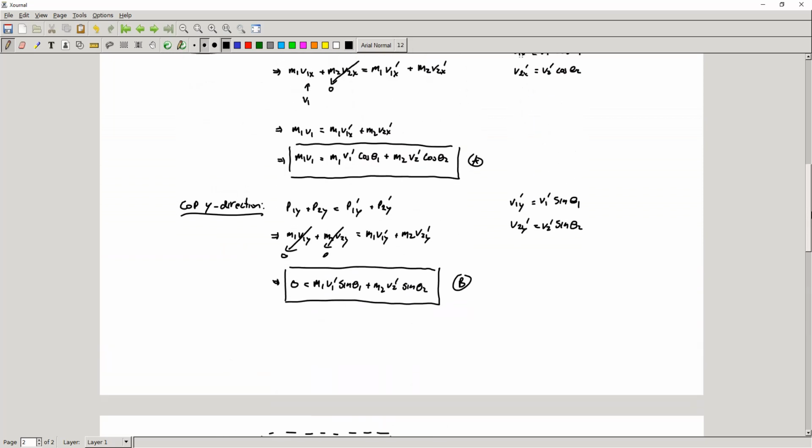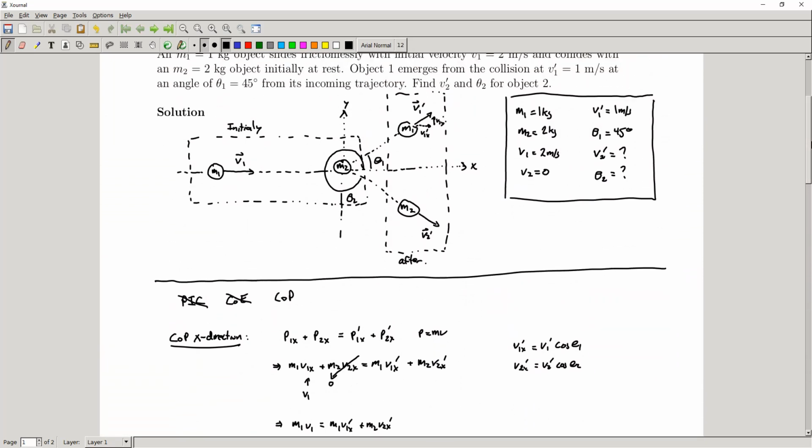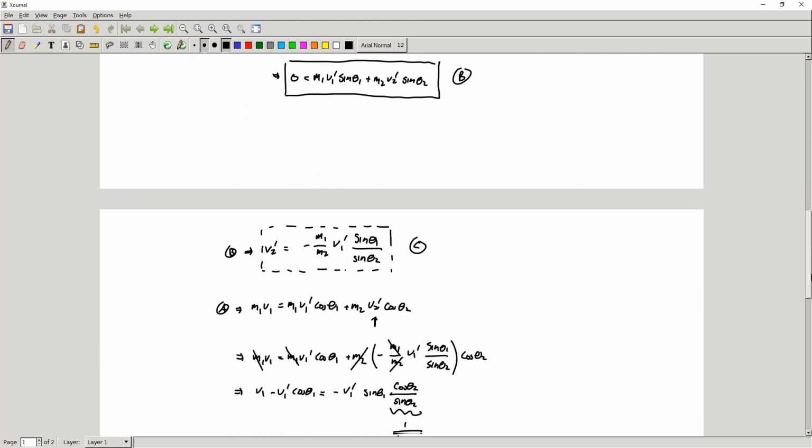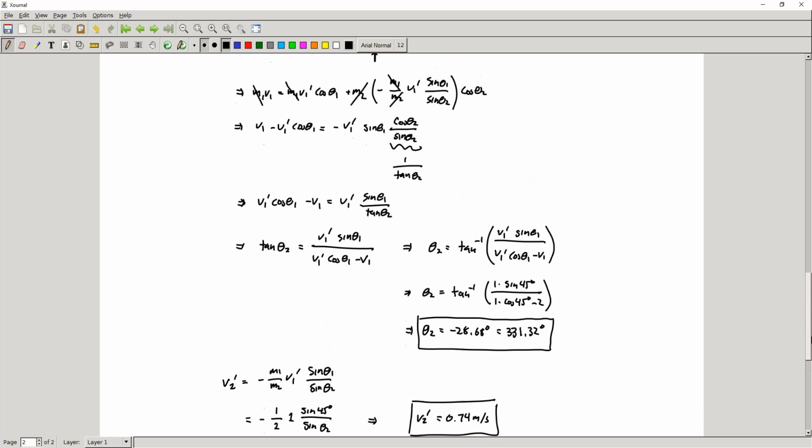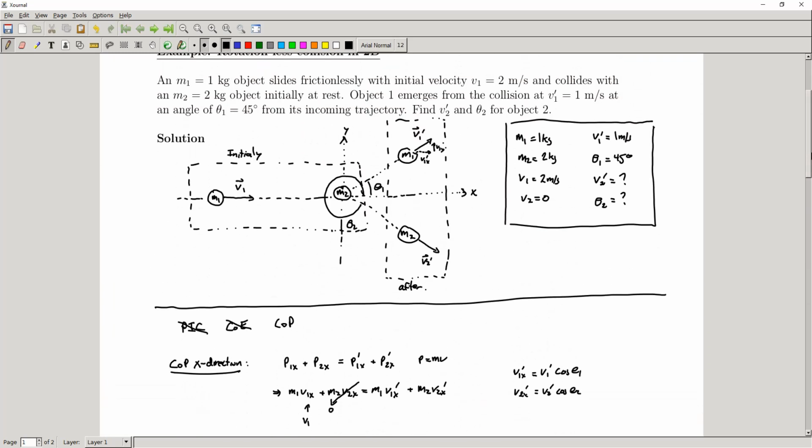We have both of our objects initially. One is at rest, so M2 is at rest. M1 smashes into it. They go off in two separate directions. The angles make sense, right? The final angle, our theta 1 for M1, had it going off at 45 degrees over here, and we found that this thing would be going off at a slightly sharper angle. I think it was minus 28 degrees or something. Yeah, minus 28 or 29 degrees. So this thing is heading out a little bit more similar to the original trajectory.